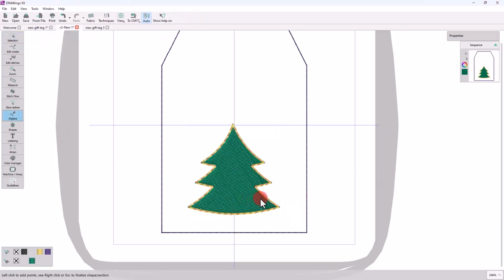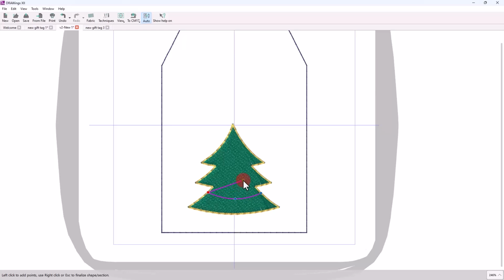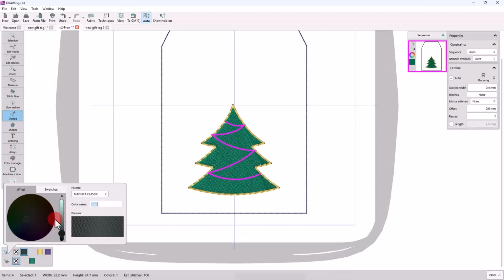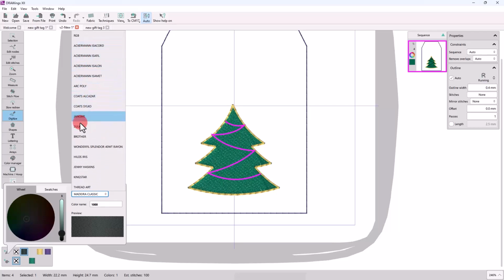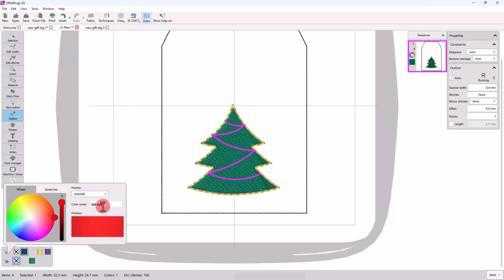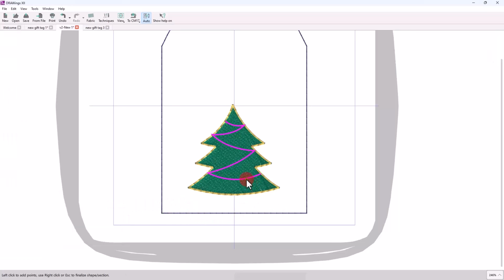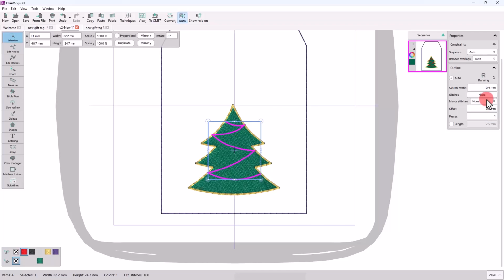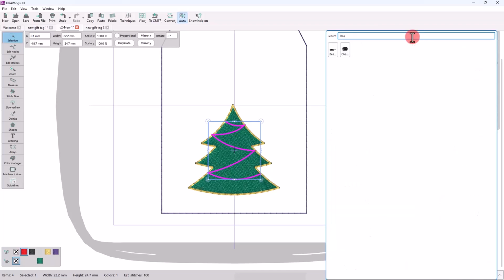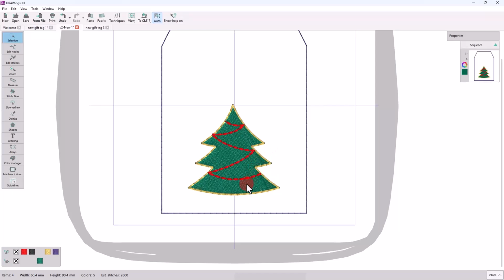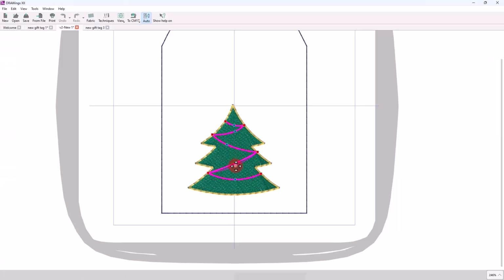Now, using the digitizer tool, let's draw a line to make it look like a garland on the Christmas tree. You need to hold the Shift key pressed down to make the turns. For the garland, I'm going to use a red metallic thread. We will also decorate it using the bean gap stitches style. Isn't this lovely? Now, using the node editor, I will refine the garland a little bit.